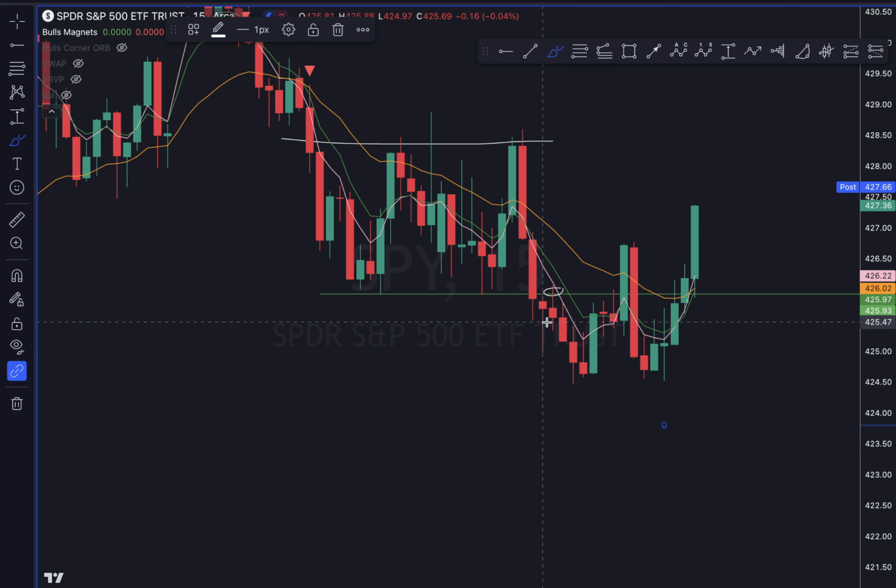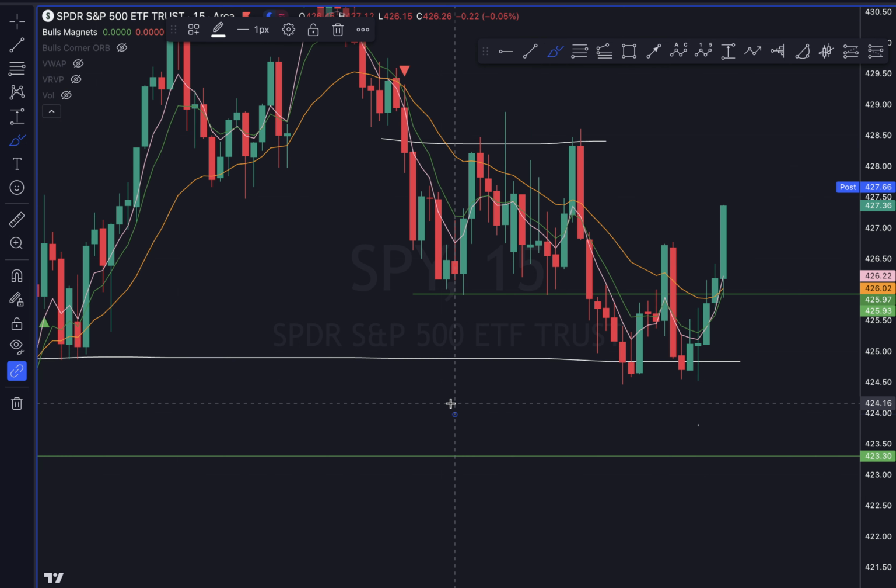So you always want to take some of the position off once the trade is working out. Because your main position is not going to make you money in trading. The runners are going to make you more money than your actual positions. So let's say you are in with a full size, you take half out, you let your runners ride at break even. Those are going to make you 3 to 4 times more money than the first half size that you took out. So the main goal when you enter a trade is to protect your capital. Once you protect your capital and you are in profit, then you let your runners ride, and then you're gonna make more money.